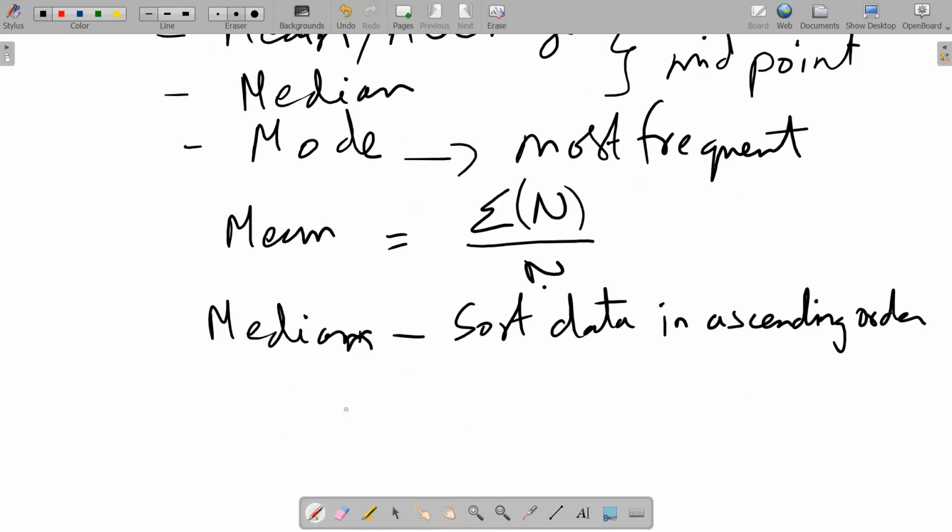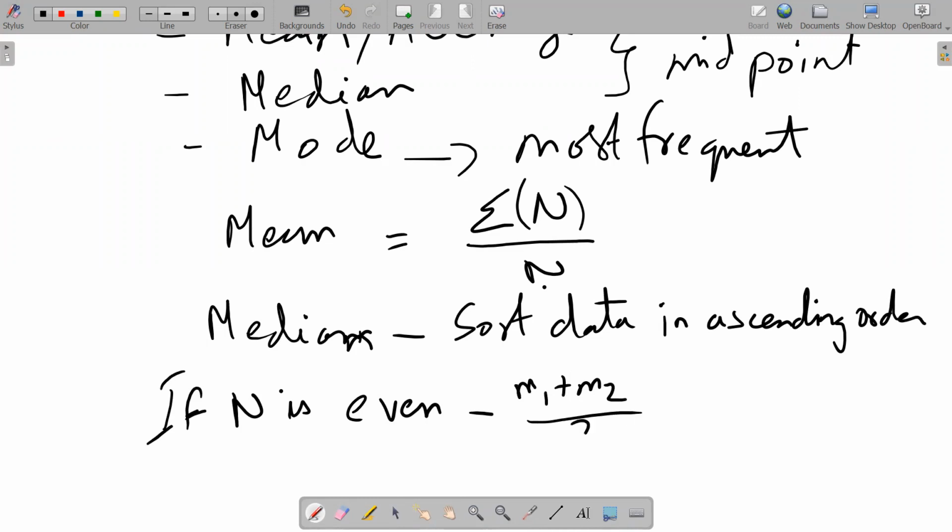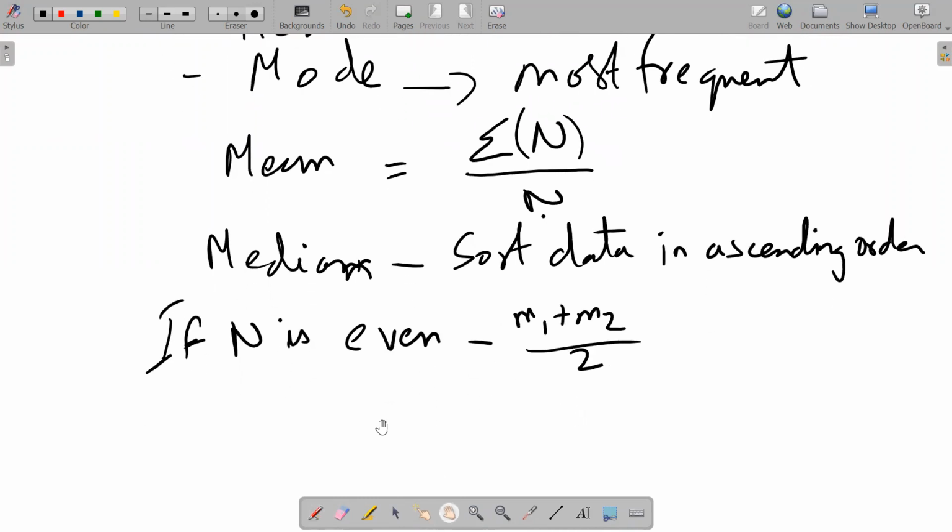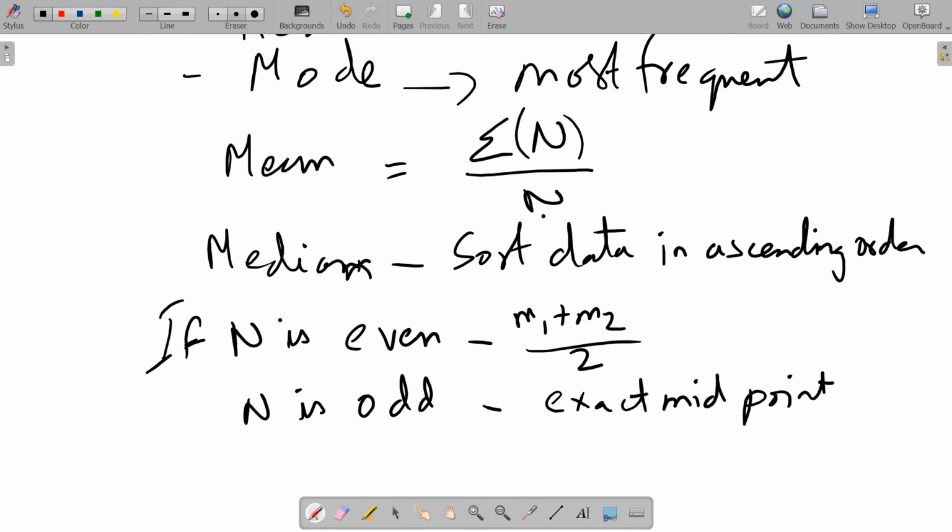Then if the number of observations is even, you will have two medians, m1 plus m2 divided by 2. If n is odd, it is the exact midpoint, with an equal number of values on either side. And mode is the most frequent value. You will count how many times each of them repeats.